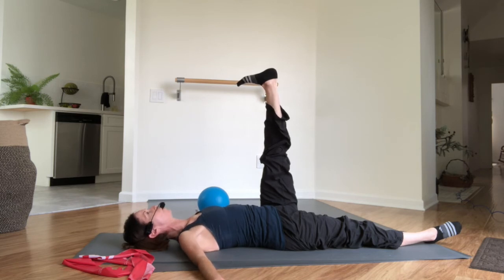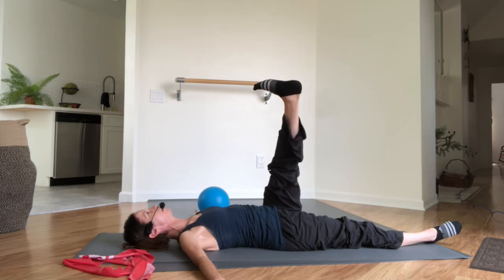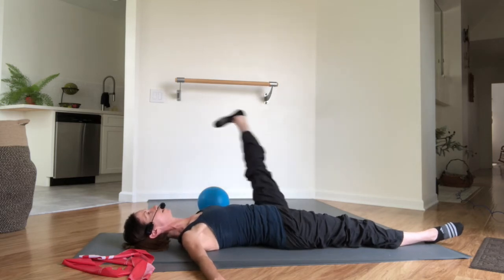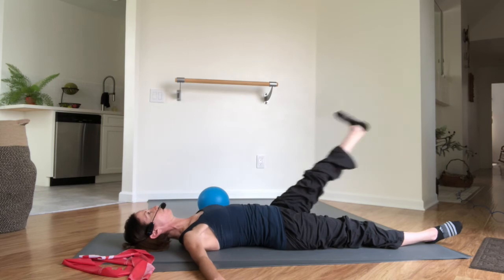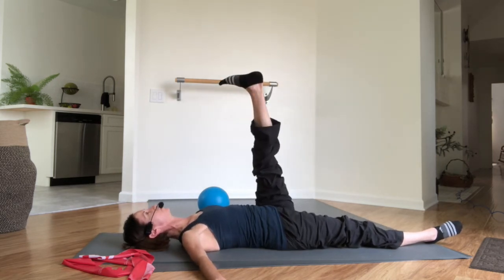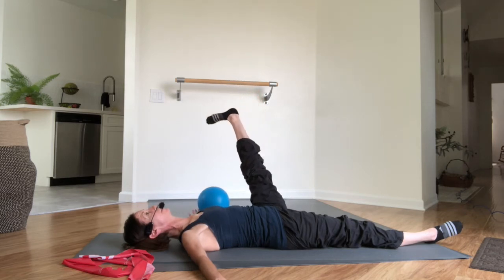Remember, this is all core stability. So as you inhale and take that left heel over to the right side, your hips and the backs of your shoulders are pressing evenly down through your mat. And then we exhale, swiftly circle that heel down, side, and up. And again, 2, and 3, and 4.